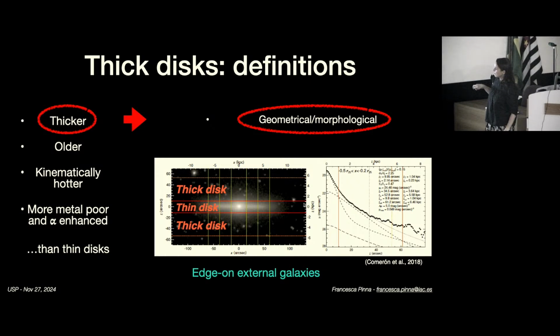So basically, the region where the thin disk dominates is your thin disk. Because you assume that the properties that you are finding here are basically the properties of the thin disk because it dominates. And same thing for the thick disk, where it starts to dominate. You assume that the properties that you have here are basically the properties of the thick disk. Is it kind of clear now?